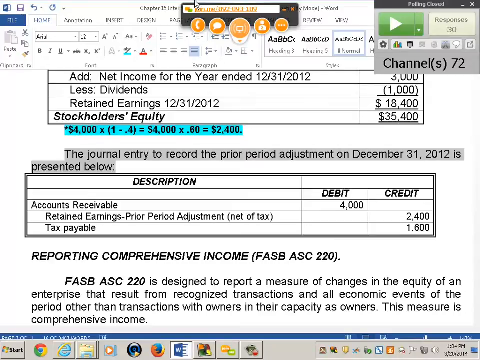So that entry, and by the way, in the CPA exam, although we don't cover that, the chapter on accounting changes and error correction. We did accounting changes to a great extent in Intermediate 1. This is sort of similar, although they do error corrections to a much greater extent on the CPA.